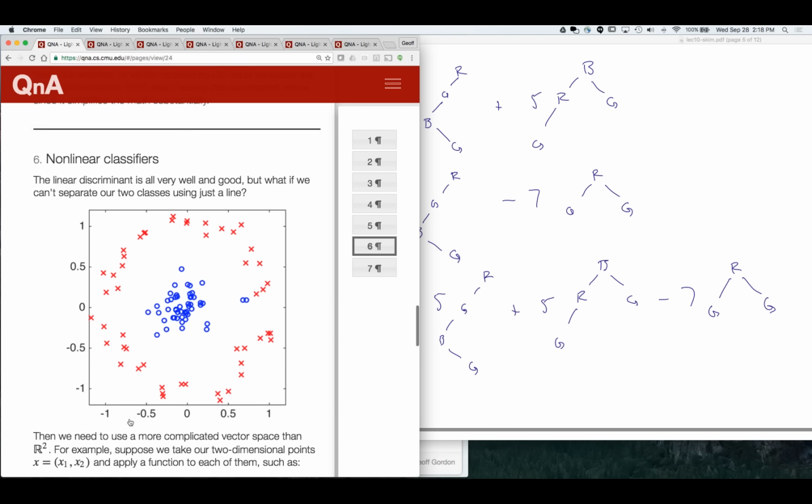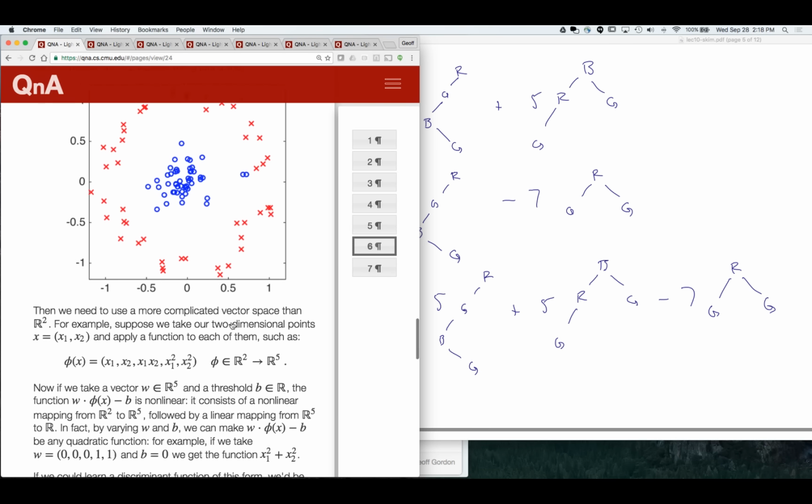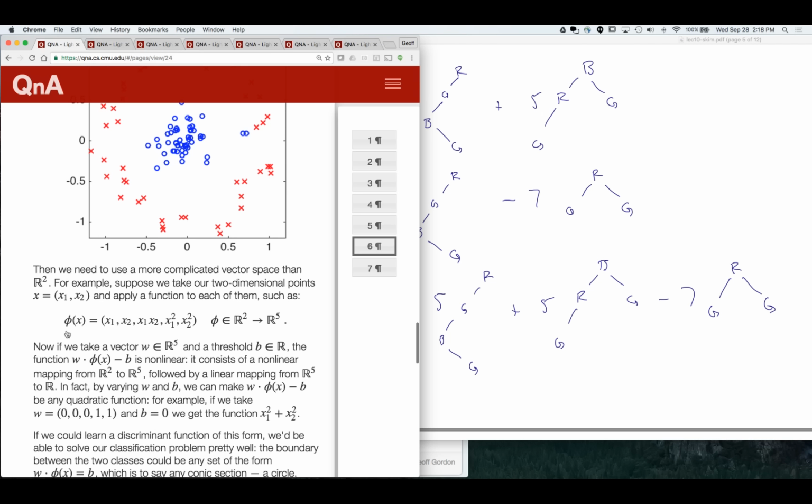Before we get there, we're going to do a slightly more complicated example in a finite dimensional vector space. So here's an example where a linear discriminant isn't going to work very well. It's an example where you really want like a circular discriminant, which is to say you want your class boundary to be a conic section, which means you want your discriminant function to be quadratic. So to make our discriminant function quadratic, we had this trick where we had a feature map, which we called phi, and we took a point in R2, which I'm calling x, and we turned it into a point in R5 by a given operation.